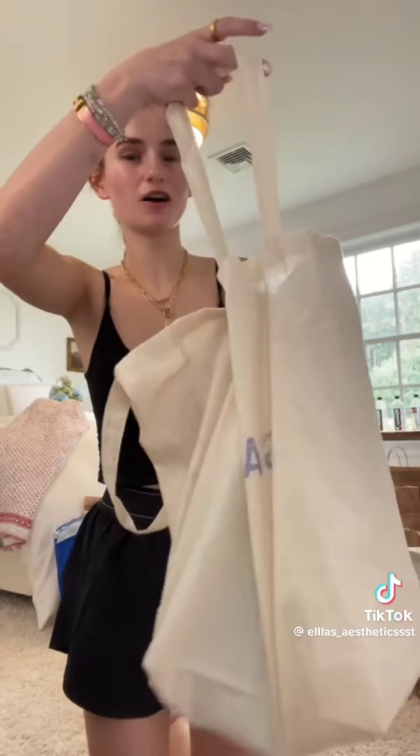From this super cute brand called Slate, I picked up this super cute book that I'm just going to use as a coffee table book — I'll probably never read it. But seriously, how could I say no to this absolutely gorgeous green color? It is the cutest thing on earth.